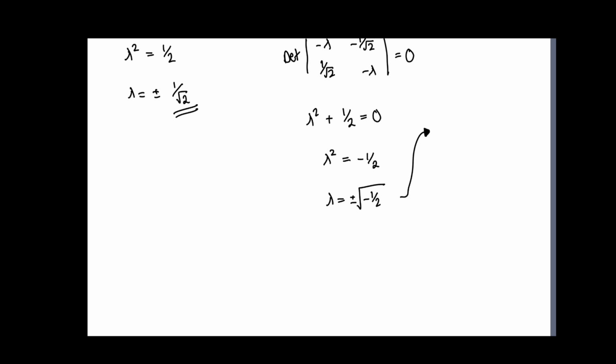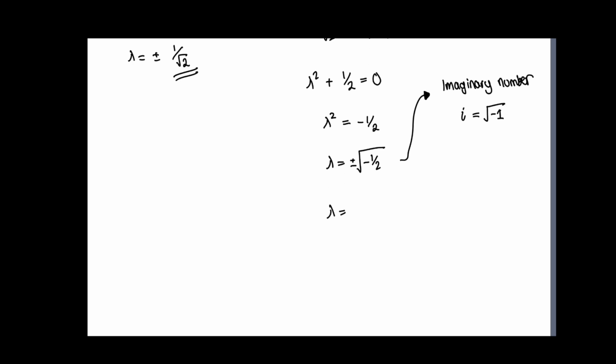So in the question, we are told that one of the eigenvalues is not real valued. They're talking about this one. That is because we can't take the square root of a negative number. So we turn to imaginary numbers. And the imaginary number i is defined by i equal to square root of minus 1.